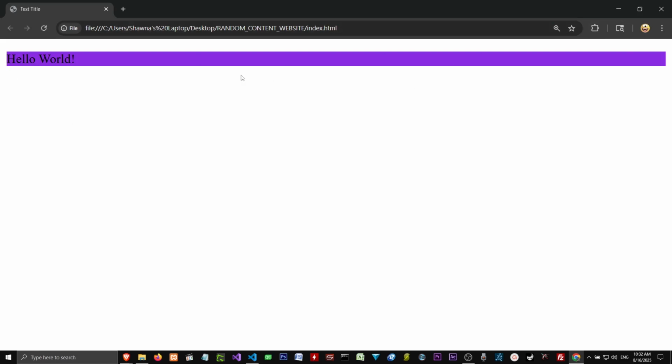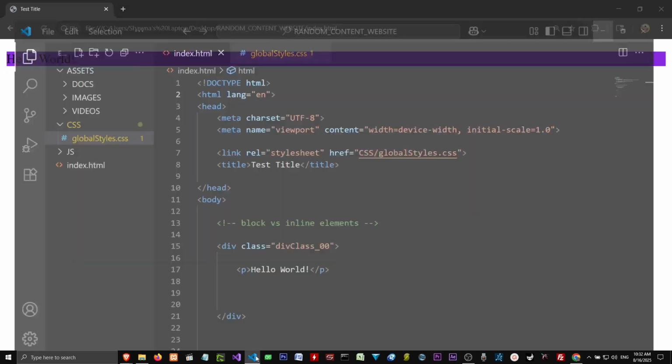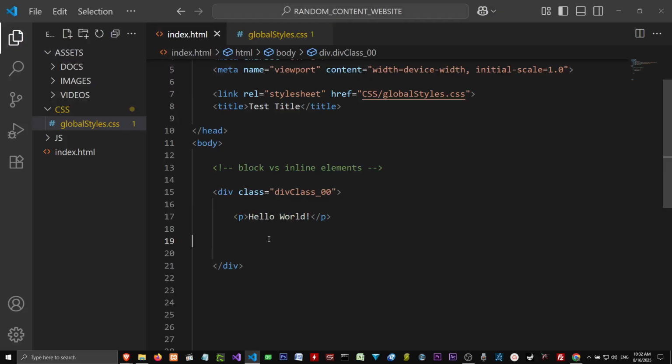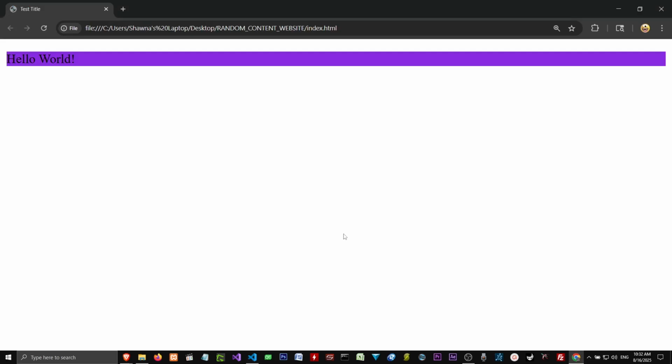Later on in the tutorial series, I'll show you how to deal with these kinds of things, if you want to work with the margins and padding that's already built into the elements, or if you want to override them to make them easier for you to work with. So let's go ahead, for fun, and see what happens if we copy this, paste it, and save it with Control S, and come back here and hit refresh.